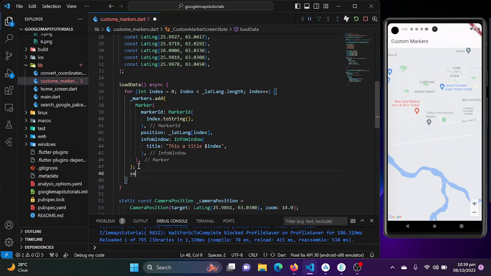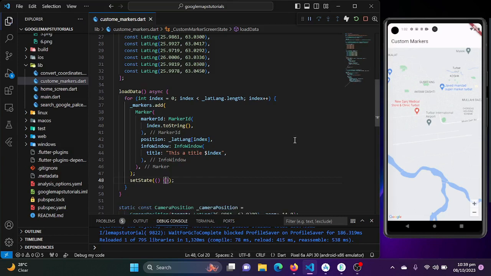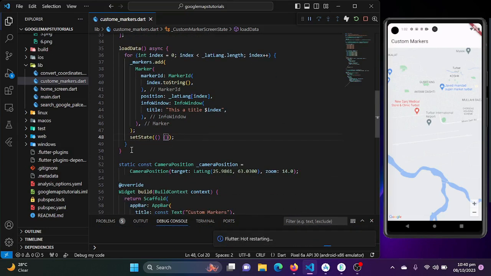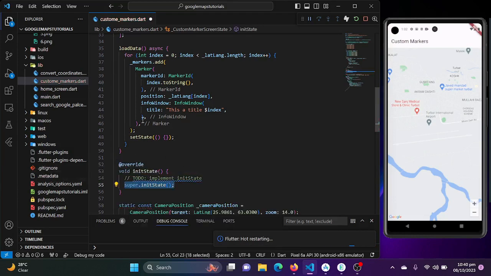So basically I'll be just calling my set state here, so that when these markers are added, the screen should be rebuilt. So for now I will be doing a hot restart, and here in the init state I will be calling this load data.